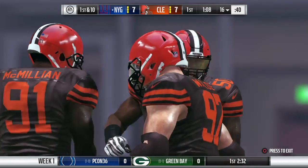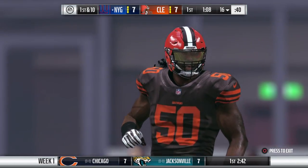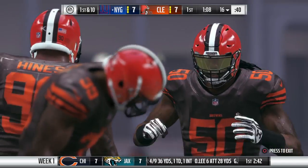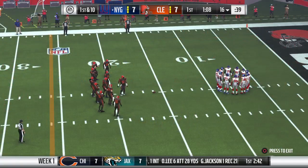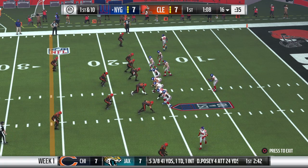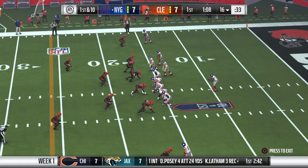And now the Browns defensive unit trots back out. Their stay on the field last time was short-lived with a 3-and-out. Let's see if they can get some more of that. And ordinarily, you want to be on the field playing, right? But 3-and-outs, that's almost gold to a defense. Get to the bench, get some rest, turn the ball over to your offense.